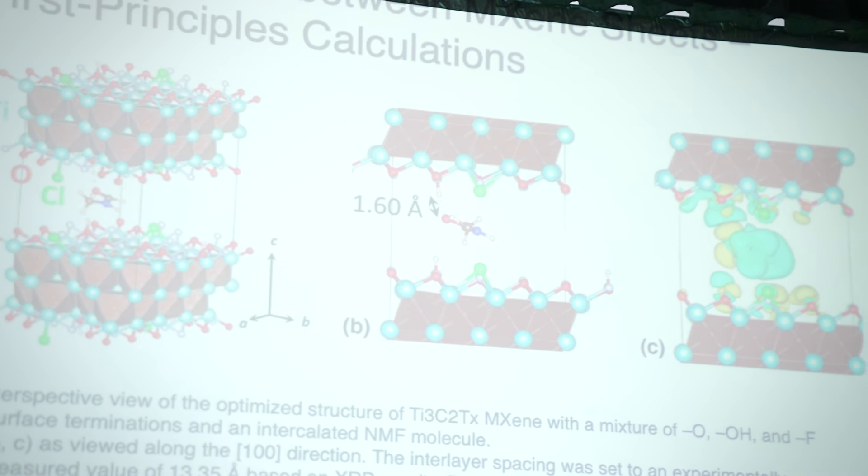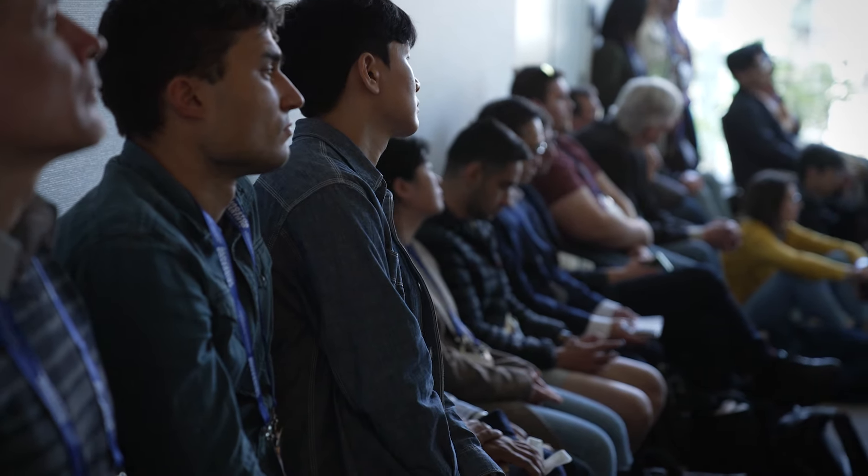What we needed to do was find a way to protect MXenes from water infiltration, because it decreases conductivity and causes the properties of MXenes to degrade. The approach we reported in this paper was intercalating organic molecules which fill the space, making the material hydrophobic and preventing water from penetrating it. This significantly decreased the drop in conductivity observed under these extreme conditions.